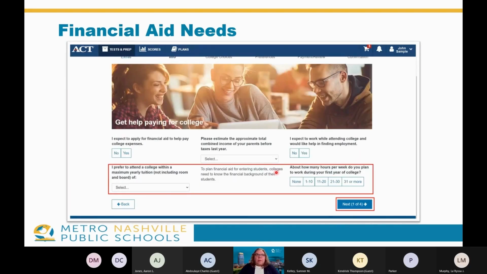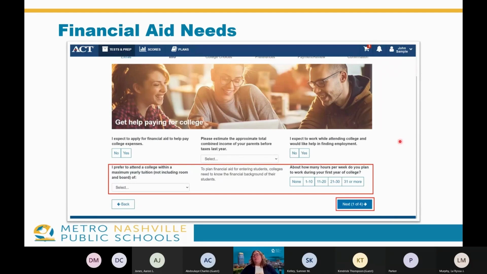Financial aid. This one we need to talk about a little bit. This page is not going to tell colleges that they need to send you scholarship money. This is just kind of picking your brain about what you're thinking and what you may be considering. Once you start applying to college, you're going to do a document called FAFSA. It's called the Free Application for Federal Student Aid. That is the formal notice to the college that you're interested in student assistance or financial assistance to pay for college, and getting their institutional scholarships.